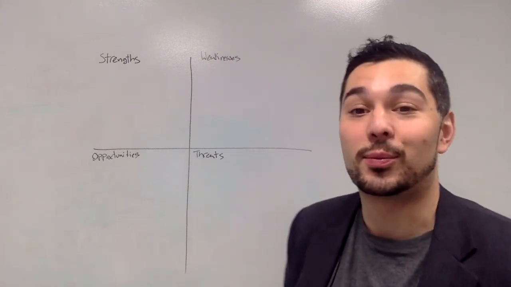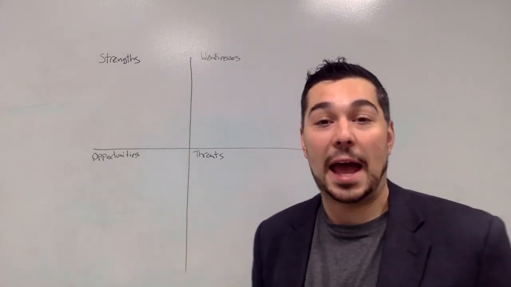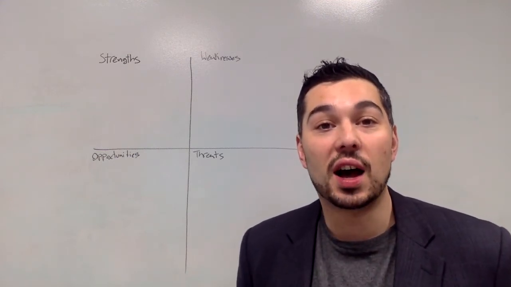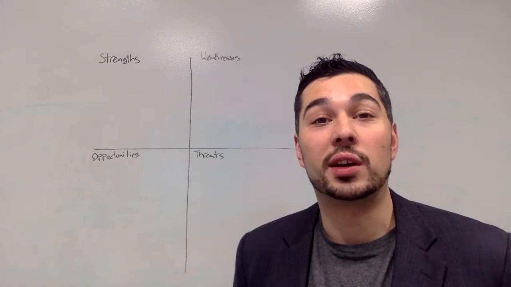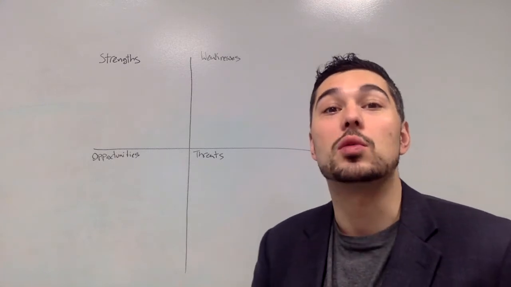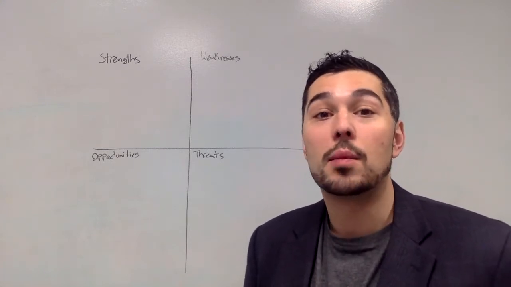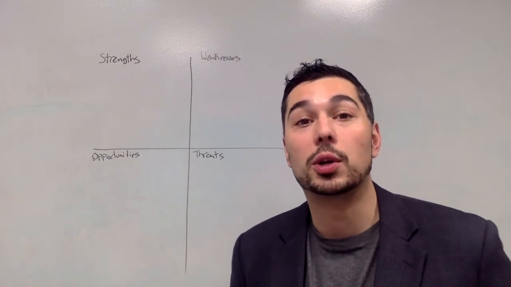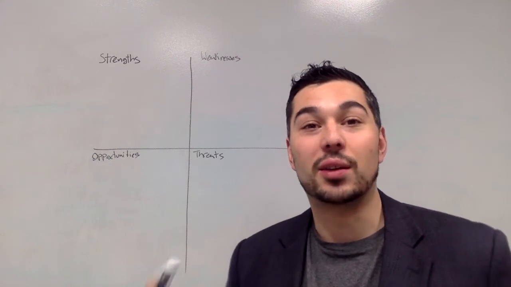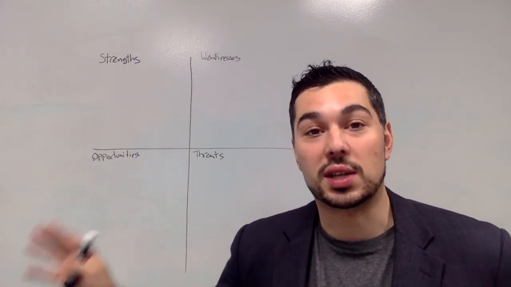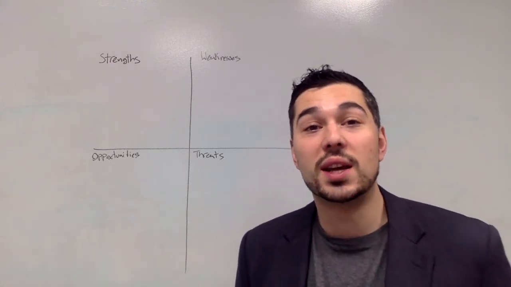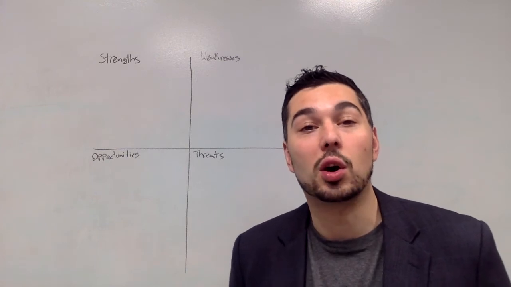W, weaknesses. The opposite of strengths. What are you less good at? This isn't to be critical, but really to provide an honest assessment of where your organization might not be so good, skills that it might lack. Why it's important: A, you don't want to build a strategy based on your weaknesses, but B, it might create opportunities as an organization to say, we're not very good at this, but it's either not important, so we're going to let it go and just realize it's a weakness and let it be, or say, this is a serious weakness that is going to hurt where we want to go long term.